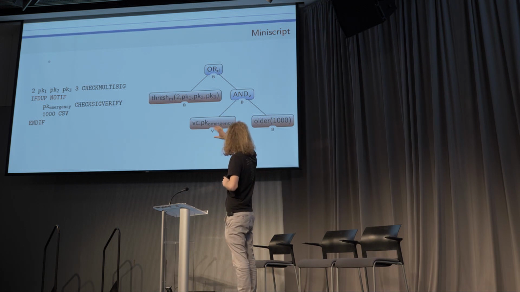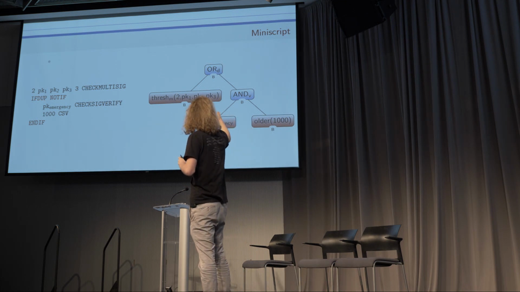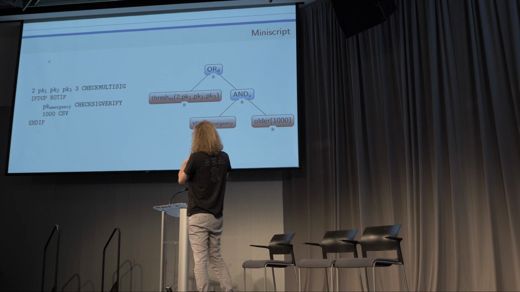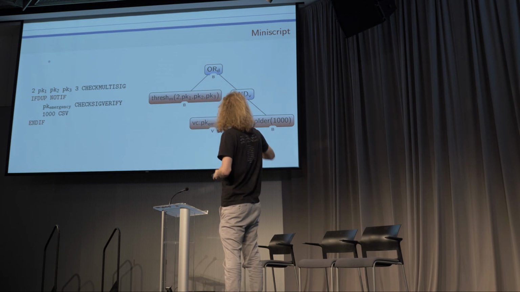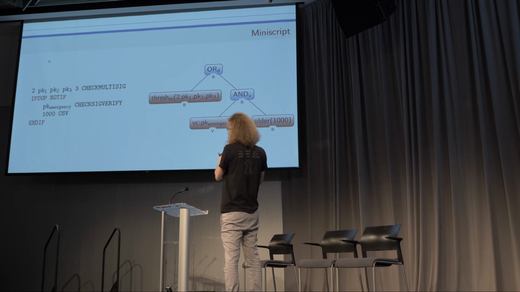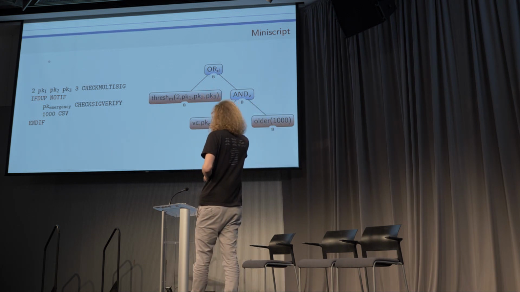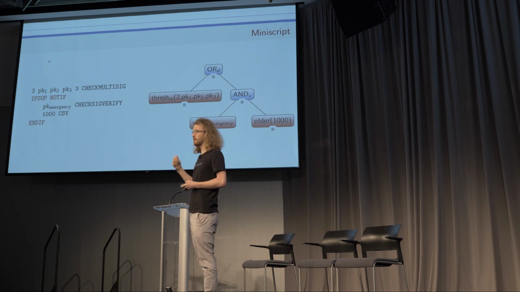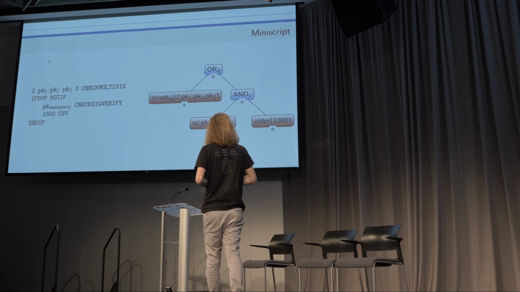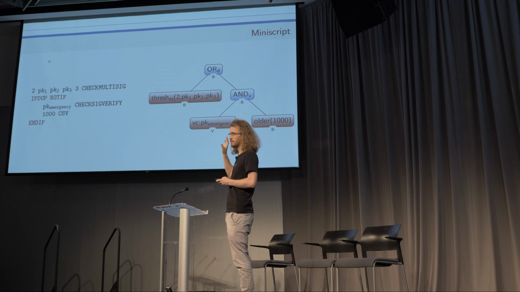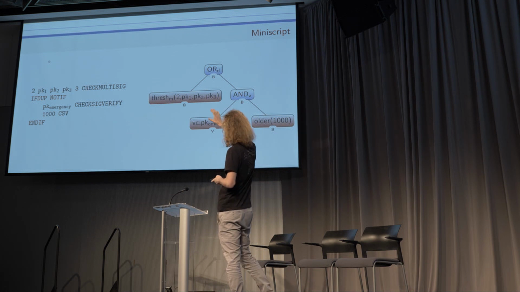Okay. So what is this policy? At the top level we have an or. We have a choice between two things. On the left side is a thresh M, a multi-signature, a 2 of 3 multi-sig. On the right-hand side, I have a conjunction. I have an and of an emergency pub key and a condition older 1,000. This thing has to be older than 1,000 blocks. So these are coins that can be spent by 2 of 3 participants, but if they don't move in 1,000 blocks, then this alternate branch suddenly becomes active, and this emergency pub key is able to spend them. Okay, and you can see that visually. You probably didn't even need my exposition here, unlike with the script itself.